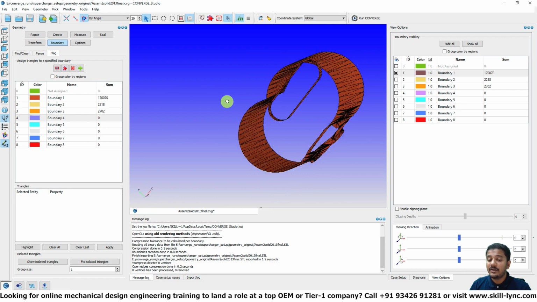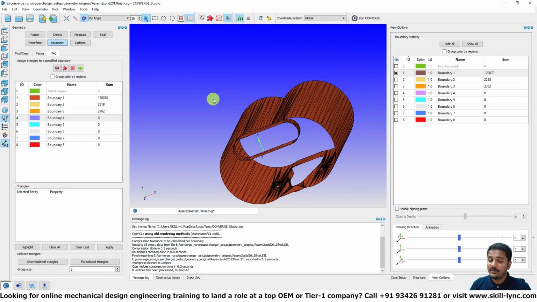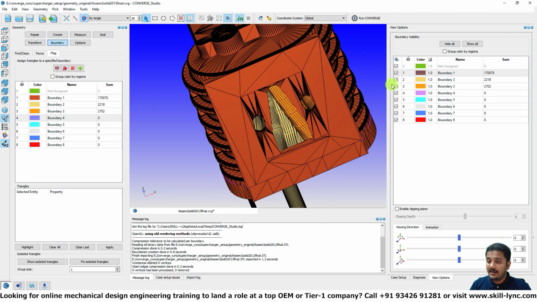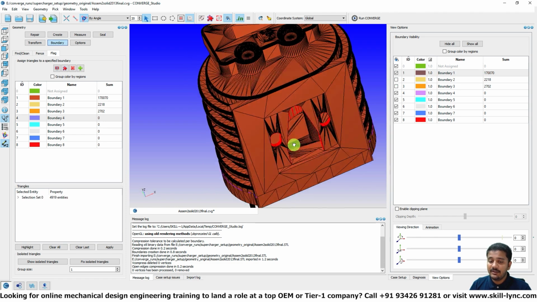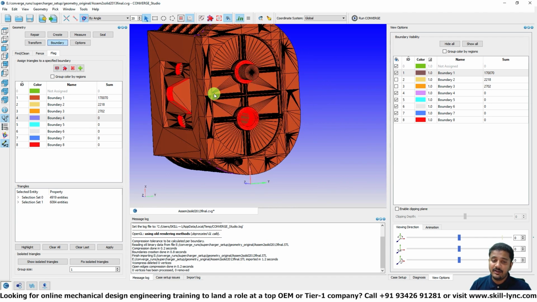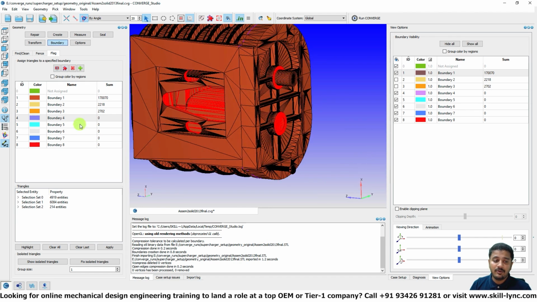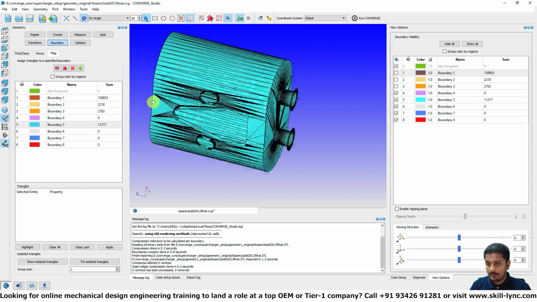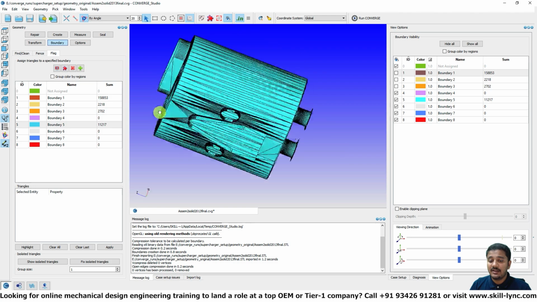So this is kind of an important region, right? So this is where the fluid is going to spin around. So let me redisplay everything and hide the lobes again. So we need this, we need the back side obviously, and we need the front side, right? So I'm going to add all of them to boundary number 5, and now let's hide boundary number 1 to see what we have. Perfect. So there you go. So that's exactly what you need.